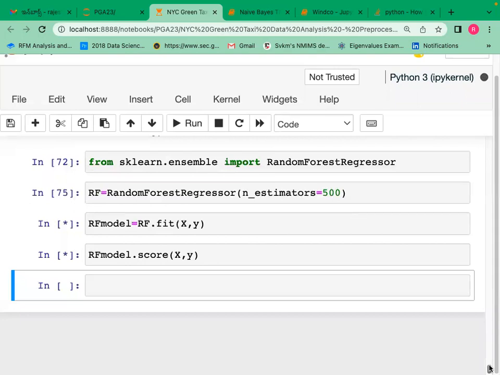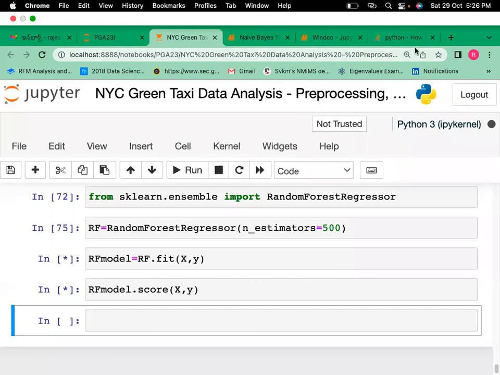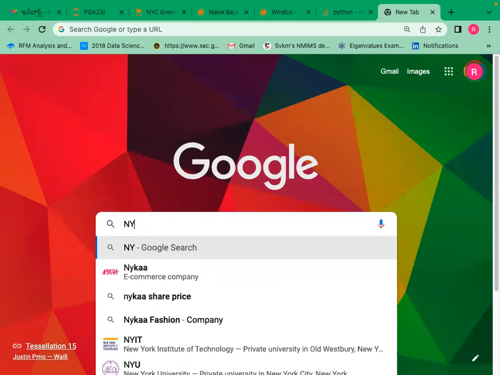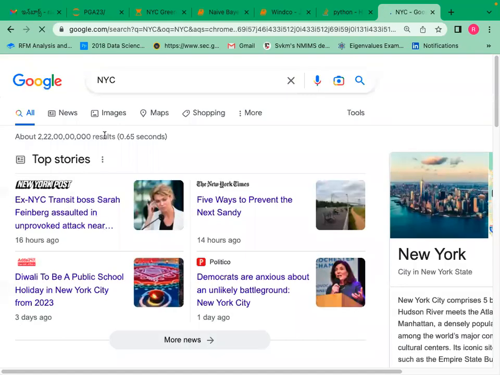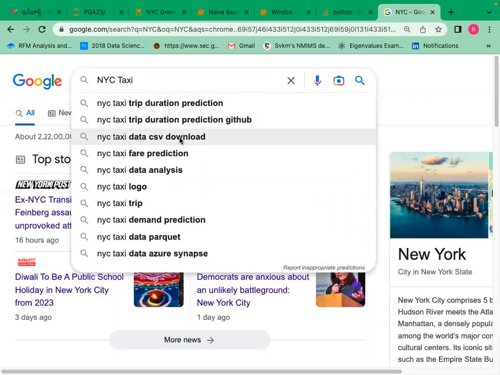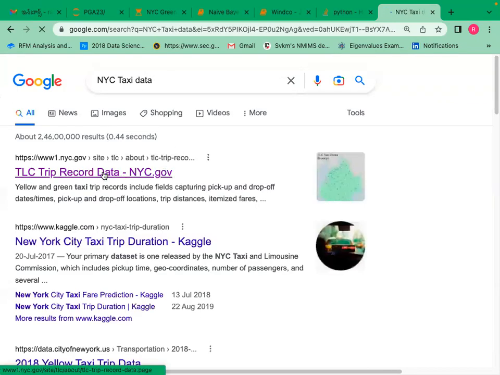Because this is large data, New York City. Actually, this data is live data provided by New York City. Yellow taxis are very popular in New York City. The New York City state government gives the data monthly.